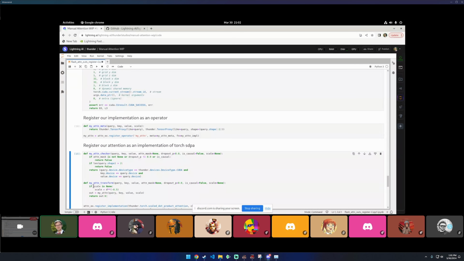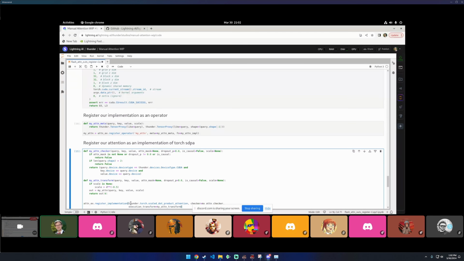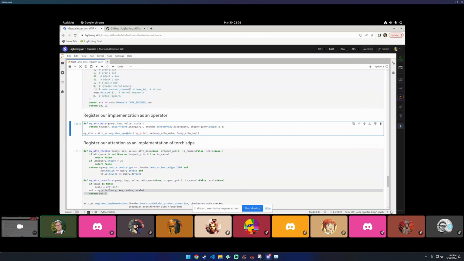And if I do that, I can then say, well, yeah, now my super awesome new attention kernel, that is not quite faster than the standard one yet, can replace the torch scaled dot product attention kernel. And I can provide a function that does the replacement, which is this transform function, and it has the same signature as PyTorch standard attention. And it just calls my new attention operator that I registered here above.